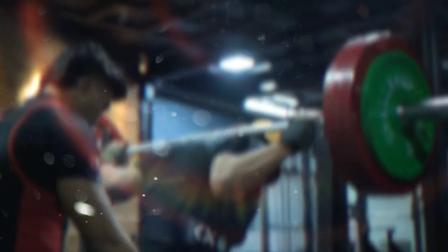Alright, so we just did 217.5. That is my full raw PR in the sleeves, 217.5. And it felt really good. I felt confident going into it. But now we have 190 for the 383 back off. For me, the back off sets are always harder than the top set. So our top sets are all done. Let's get into the back off.